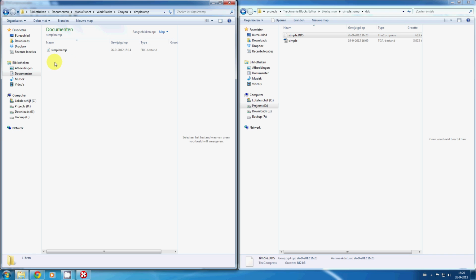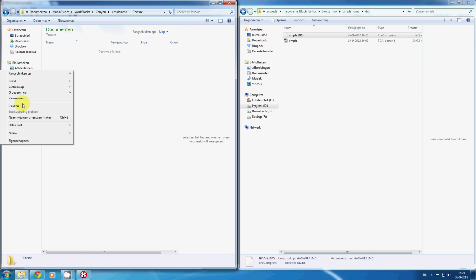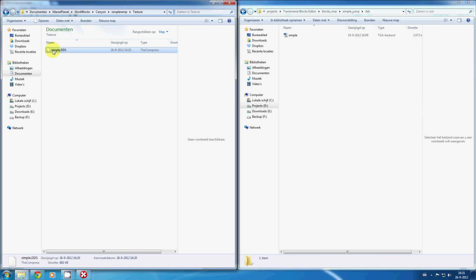Now we click to make a new folder, call this texture, and paste the DDS file inside of it.